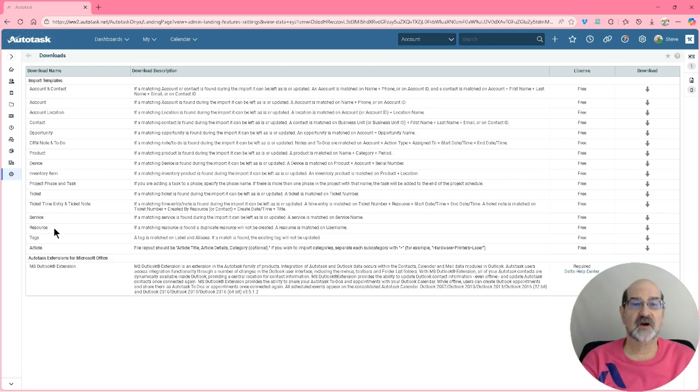So those are the resource types or security levels: admin, sales, tech, accounting, and then HR. So five of those security levels, create 5 resources and just copy them.